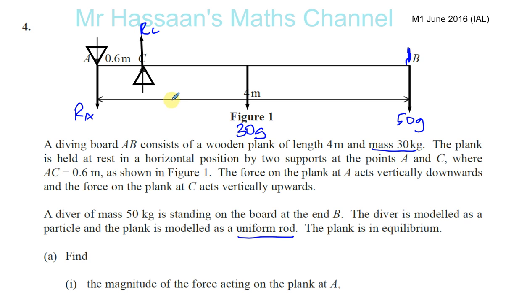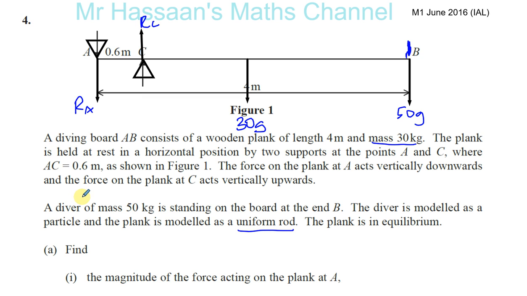We've got to find the magnitude of the force acting on the plank at A. So we've got to find this. Now, if it's in equilibrium, there's two things that we know. One is that all the forces balance each other out. So the upward forces and downward forces are balanced. They're equal to each other. So RC will be the sum of RA plus 30G plus 50G. And the other thing we know is that wherever we take moments about, from any point that we take moments, the clockwise moments and the anticlockwise moments will balance each other out. They'll be exactly the same. So it won't be turning. There'll be no turning effect. They're all cancelled out.